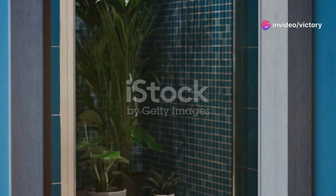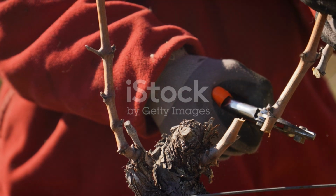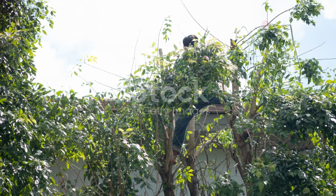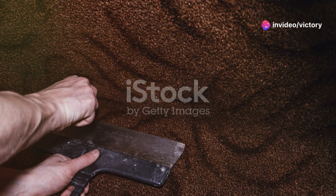Tip number 5, pruning. Regular pruning helps maintain tree health and improves fruit production. Remove dead or diseased branches and thin out crowded areas. This keeps the tree vigorous and productive.